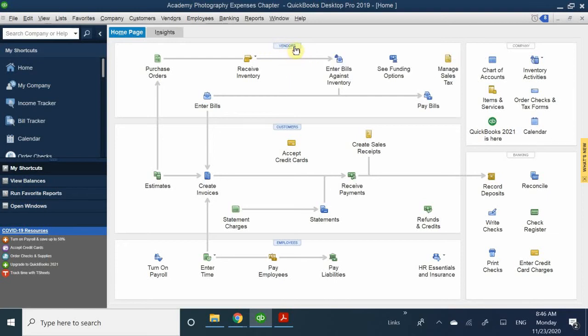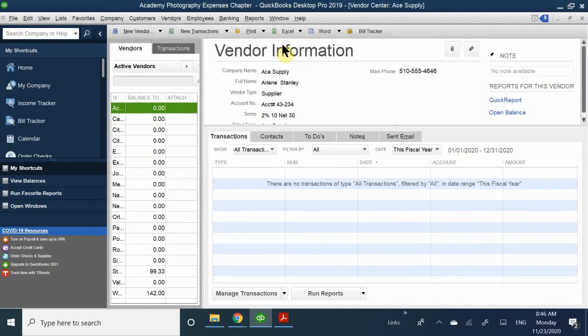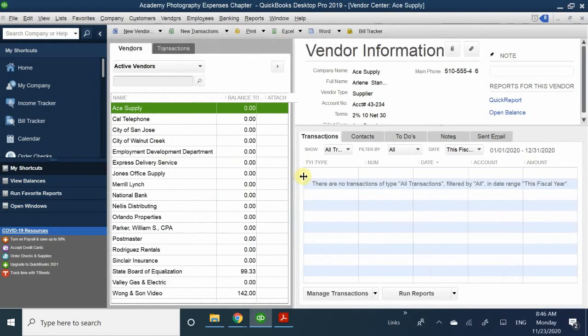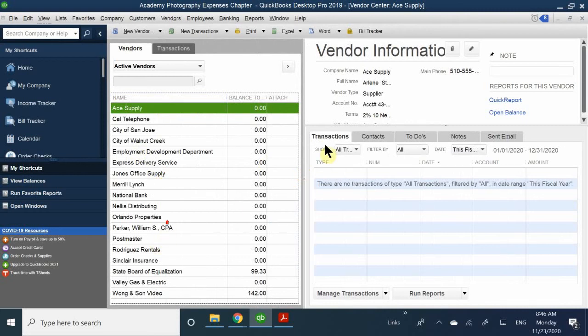Okay, so right here, as you can see at the very top, there's a little tab that says vendor, and the minute you click it, it will take you to the vendor center, which we talked about before, right? It's a list of all of your vendors.